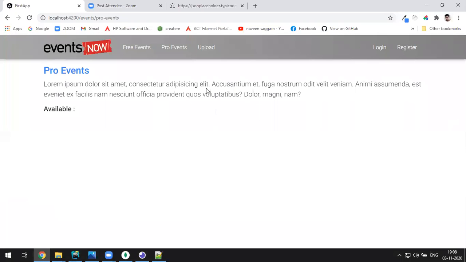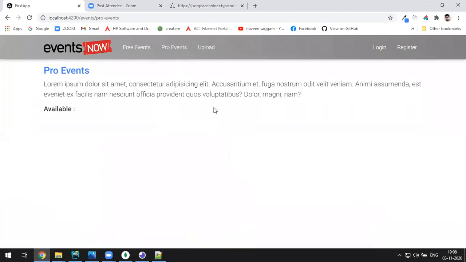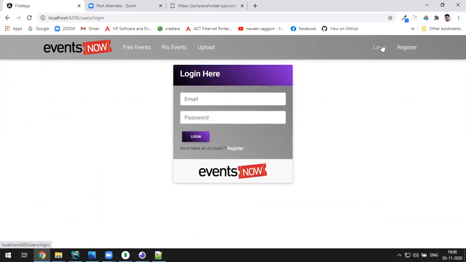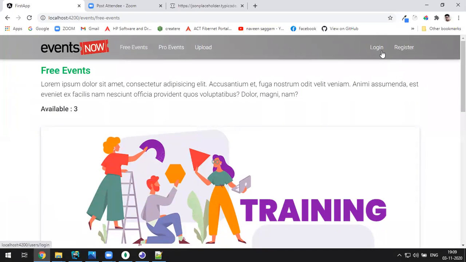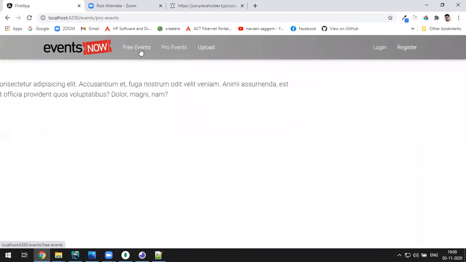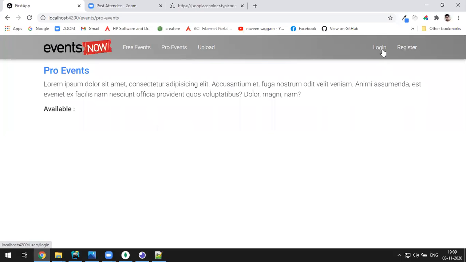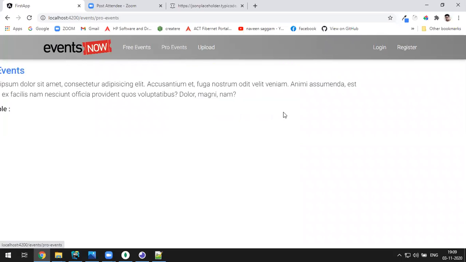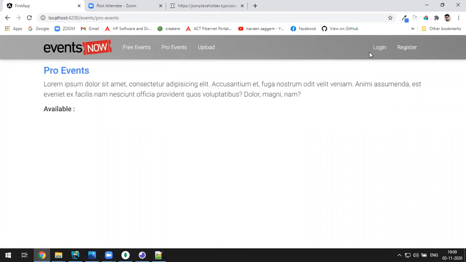Okay, so to avoid this type of issue, my plan is that when I click on the pro events, I have to check whether I have a token or not. If I don't have a token in my local storage, I have to redirect to the login page. Because only when you log in do you get the token, right? So only the person who has logged in can see the pro events. It cannot be accessed directly unless you have logged in. If you log in, you have a token, you get data. If you have not logged in, when I click on this, I want to redirect to the login page.